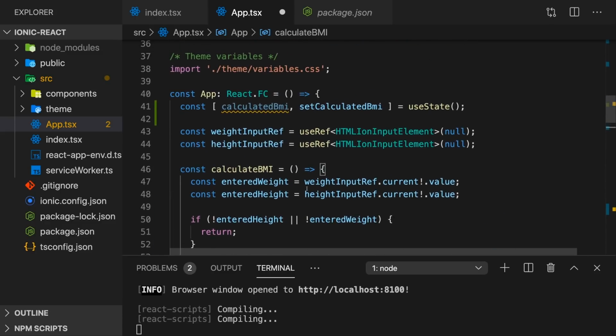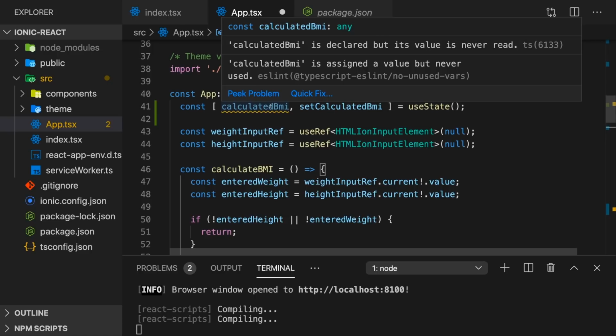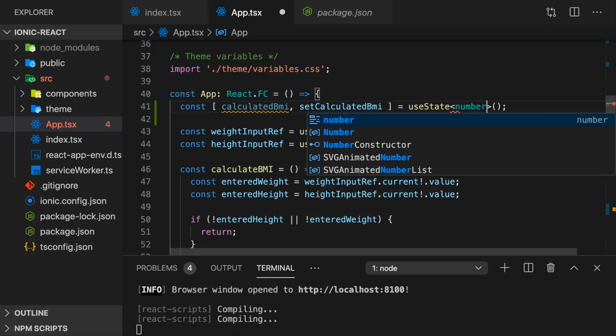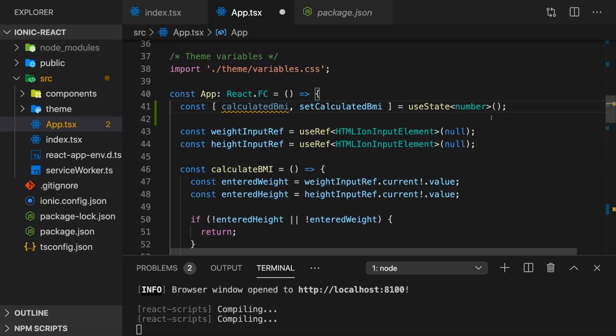Now, as a little side note, to improve TypeScript support, we can also configure useState a bit differently. We're not getting an error here, but we can tell TypeScript in this line already, so before we ever set any state to it, that the state we're eventually going to store in there will be a number. We again do this by using this generic type feature with the angle brackets, and then we set this to number like this. And this tells TypeScript that the data we're going to manage in there will eventually be a number. It's also allowed that it's undefined initially, but when we set a value to it, it has to be a number. That's what I'm doing here.